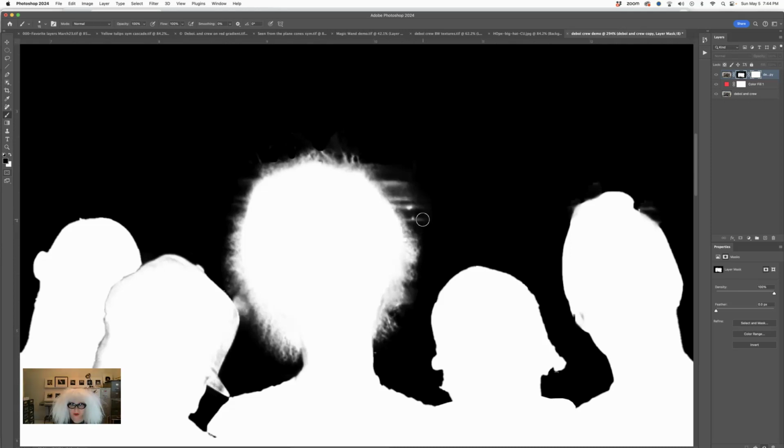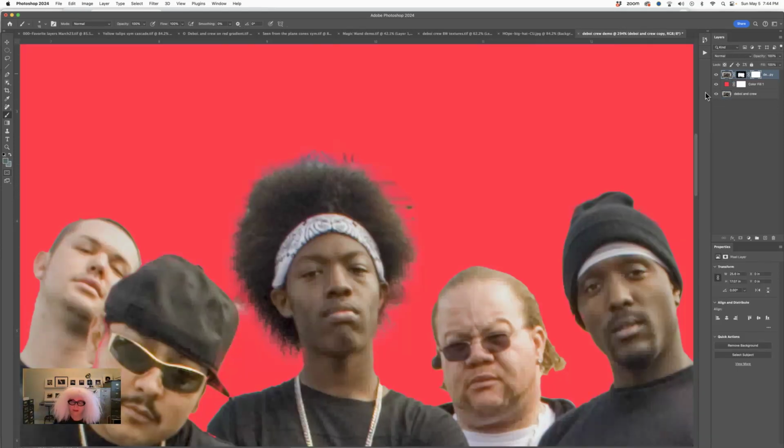Make my brush softer by holding the Shift key. Okay, click on the, well, it's still looking weird.